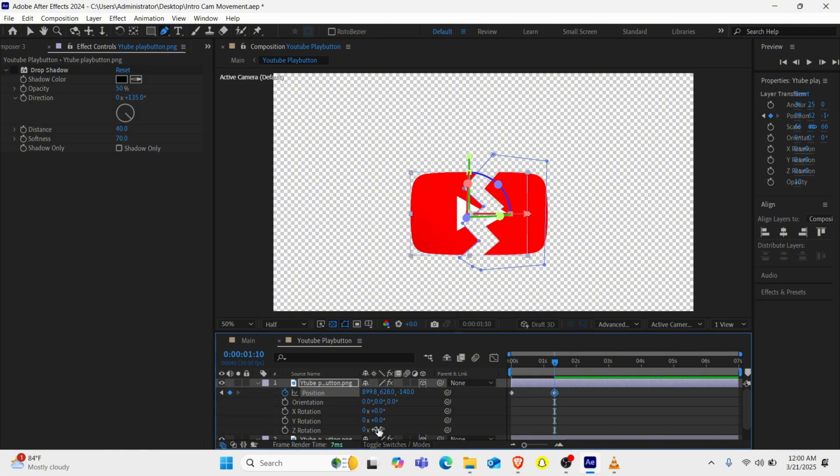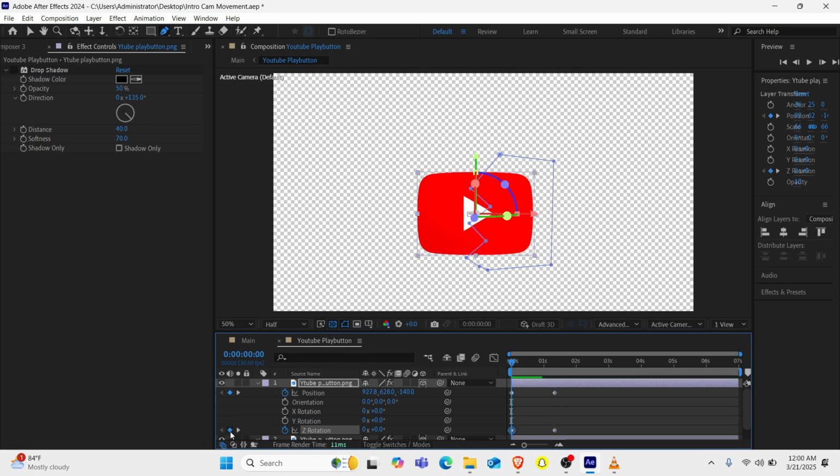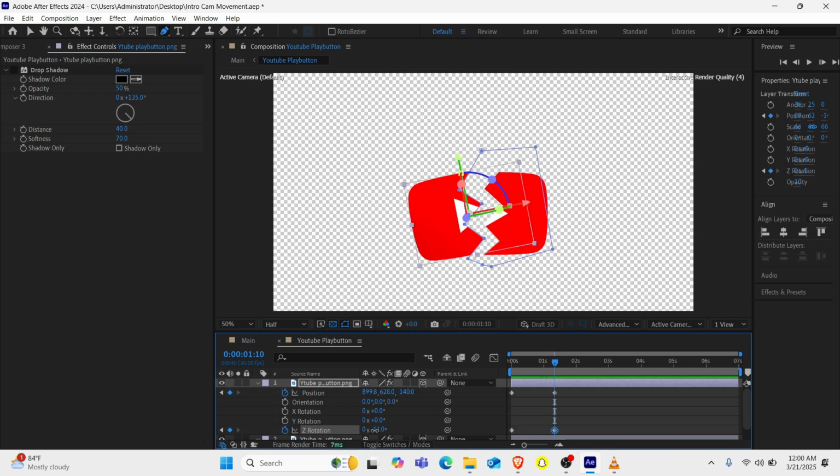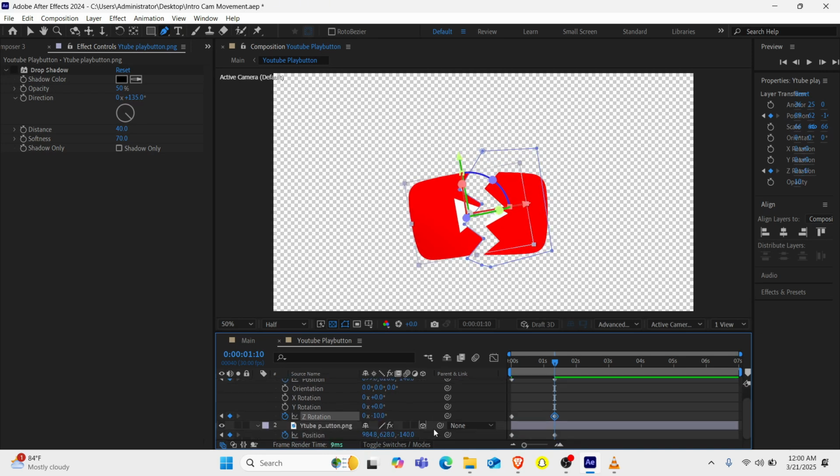So when you're done, I'm going to select all the keyframes that you have done. But I would like to add a rotation. So I'll add a rotation for the Z rotation. Click here, then I'll go back like this. Then I'm going to click here. Then when I'm done, I'll just have to rotate it like this. So like this. Then I'm going to do the same thing for this one that we have.